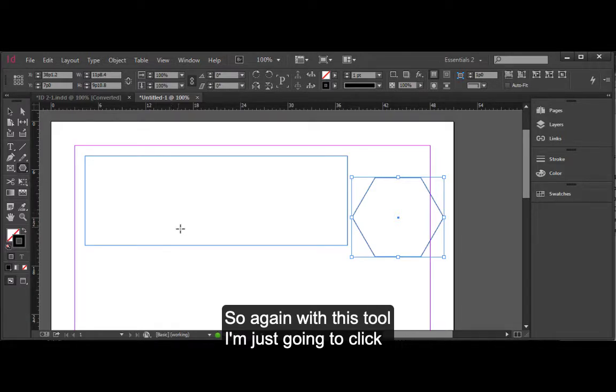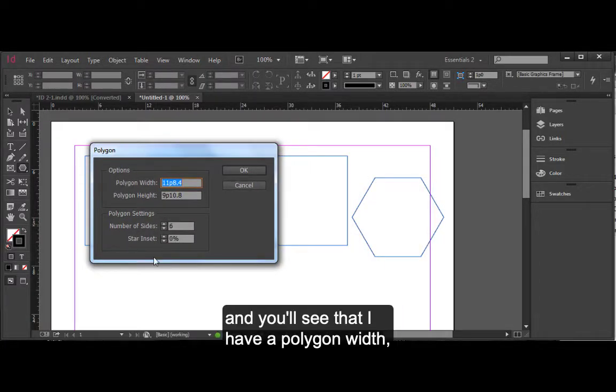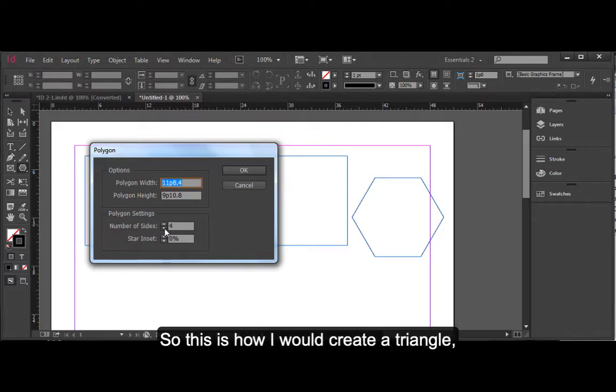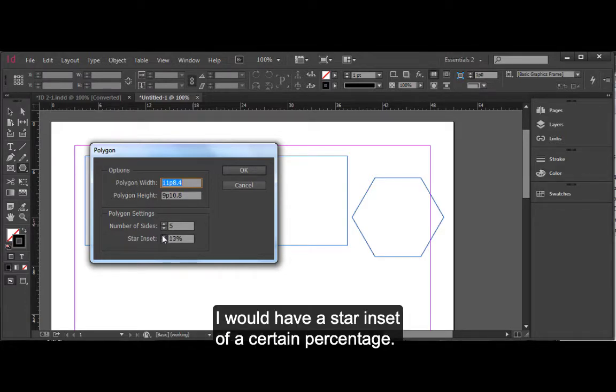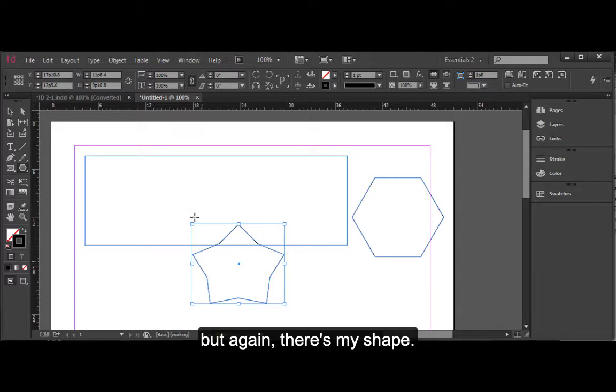So again, with this tool, I'm just going to click in the middle of my artboard or my page, and you'll see that I have a polygon width, a height, number of sides, and star inset. So this is how I would create a triangle. Or if I wanted to create a star, I would have a star inset of a certain percentage. Okay, a little bit of a shallow kind of star, but again, there's my shape.